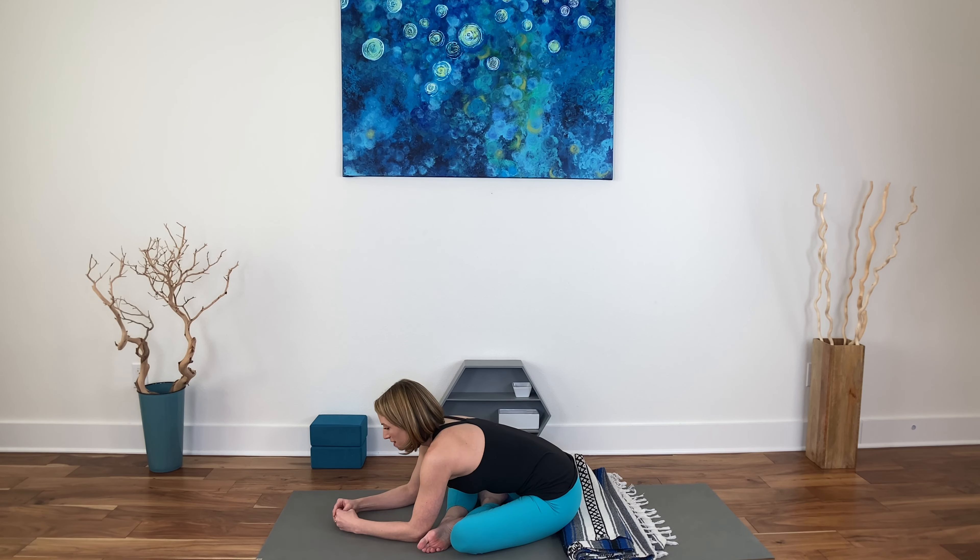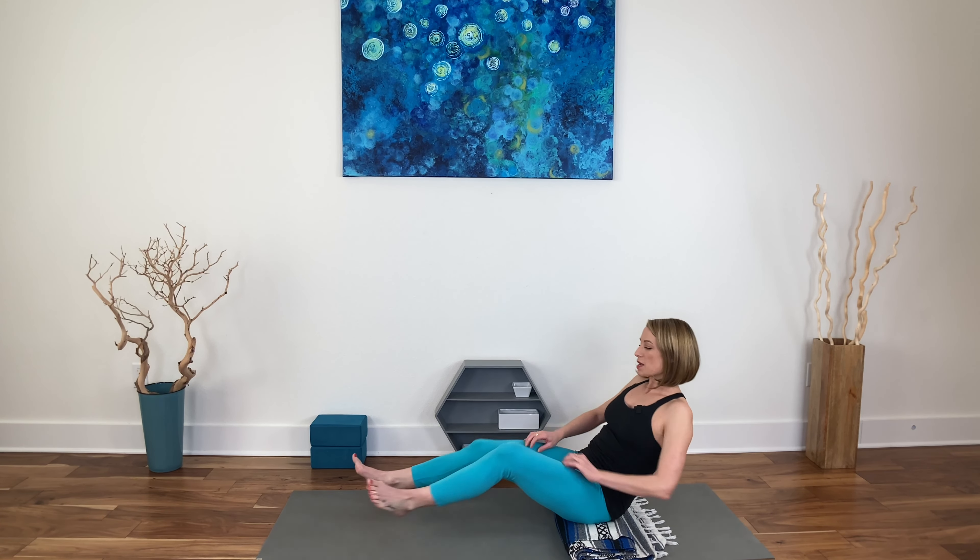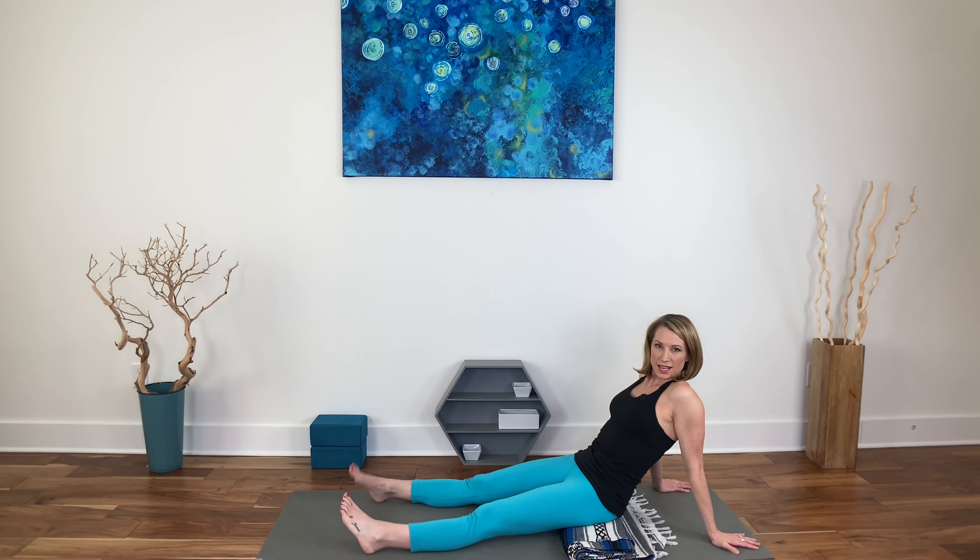Breathing — breathing to get out of fight or flight, to let the body know and to get away from any kind of pulling and protecting mode. Sometimes when we're in a new stretch, that's what the body does — it goes, wait, we haven't been there. The breath says, okay, I'm actually safe and we can let this stretch become a part of us. Inhale, come all the way up. We didn't stay quite as long on that side because that's usually our more open side. Bring the legs forward, lean back, shake it out.